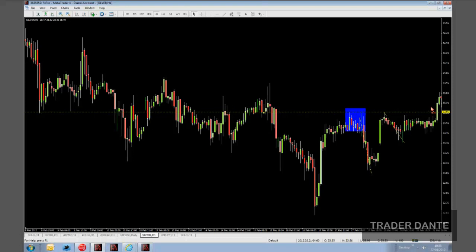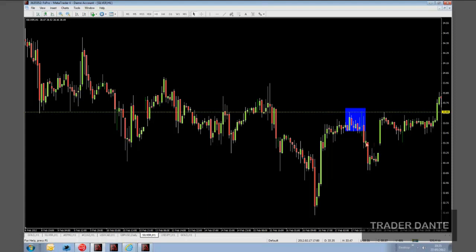Now, when we break out and pull back to this level, the question is, can we trade it? My rules clearly state, because I found they have the best chance of success in the long term, that if it's a 3-touch, I'll trade it blind. If it's a 2-touch, I'm going to need something else to tell me to take that trade. And there are 3 factors of confluence I use, which I'm going to go through now.